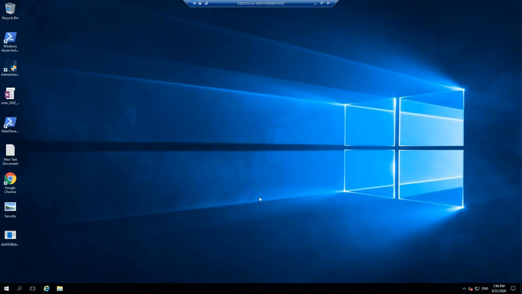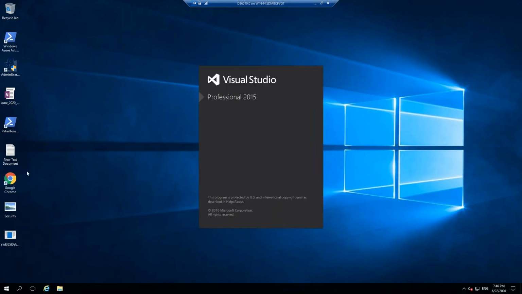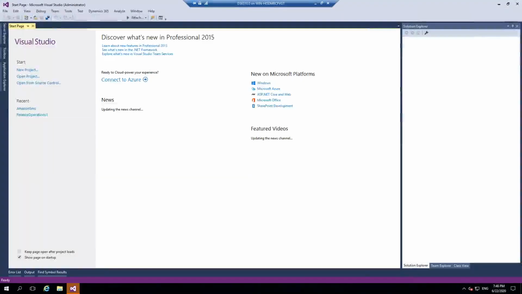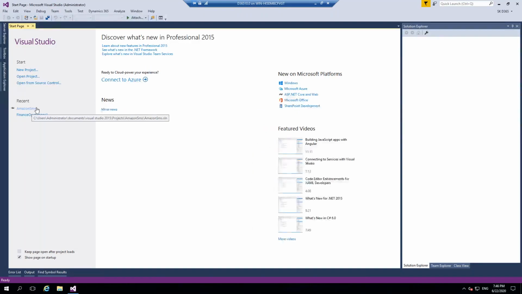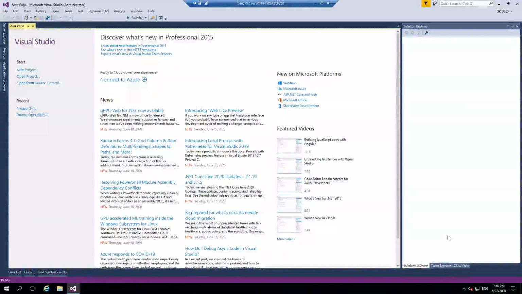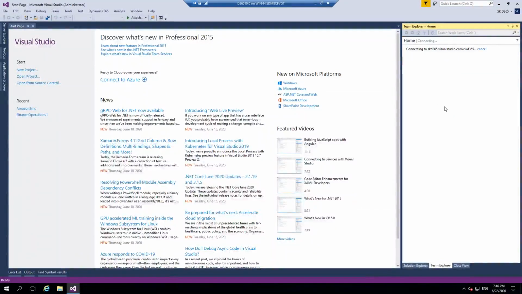And in Visual Studio as well, I found one more issue here. I don't know whether you people found that or not. Let's say you have created a solution and checked it out to TFS, and you have checked in the project. If I select this one, frankly speaking, it will take around 10 minutes to open the solution. Whereas once it is connected, if I open the solution from Team Explorer, it will open soon. This is also one more thing that I found with this environment.